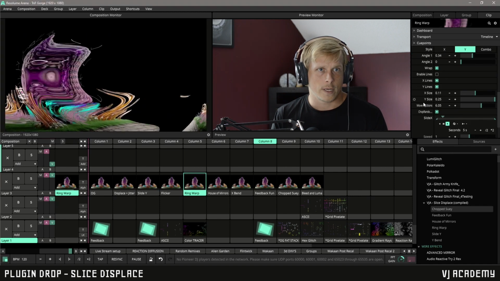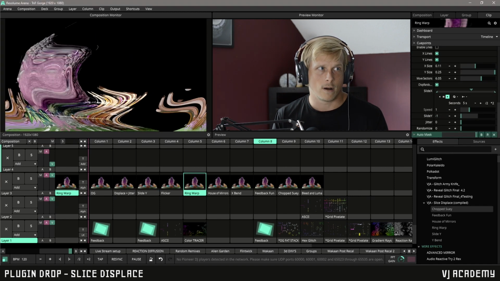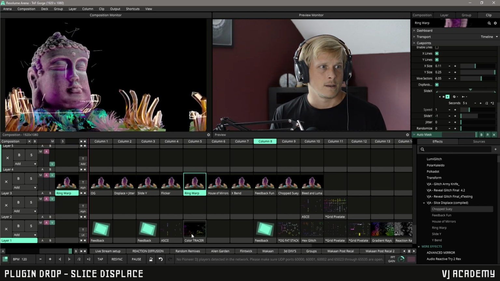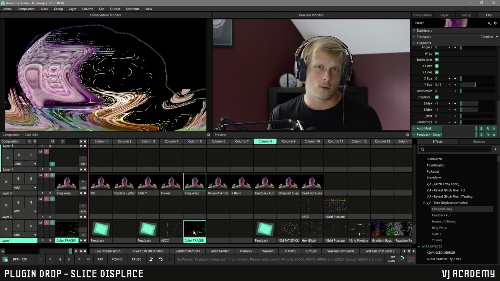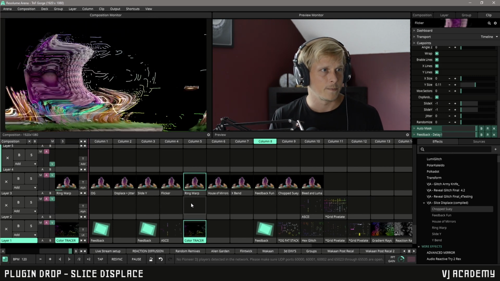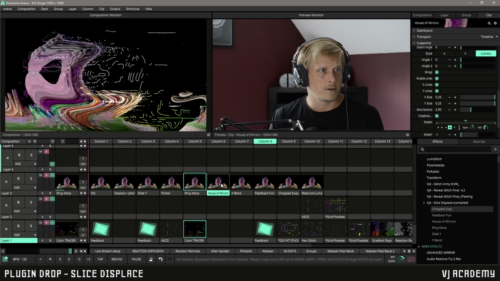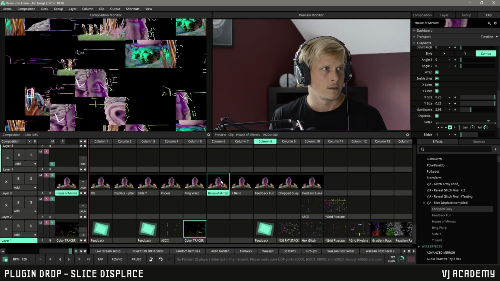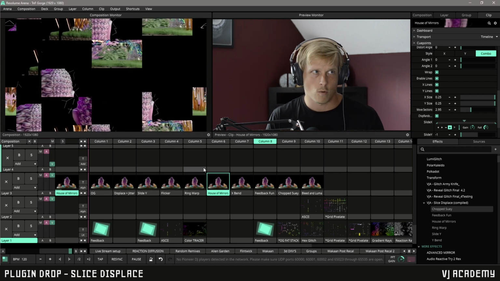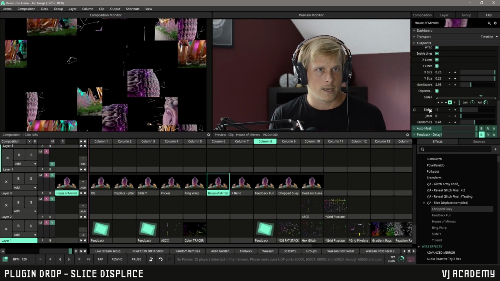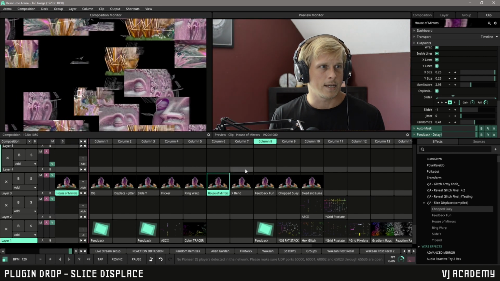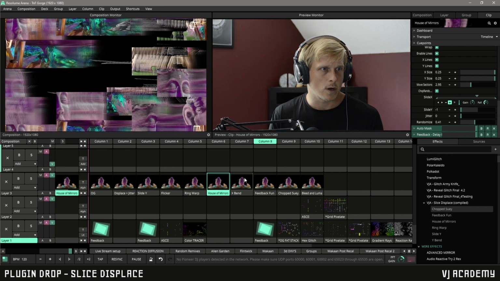Now, if we look down here, you'll see, again, it's going on a timeline, moving the content across on the X-axis. Let's add some feedback onto it, just kind of show you how I would probably be mixing something like this. Just gives a little bit more flair. Now, let's go now to the House of Mirrors. And I'll go ahead and turn that feedback off so you'll see what just the raw plugin looks like. And then, here's a feedback delay on it. Just kind of giving you multiple different mixing examples here that you could work with.